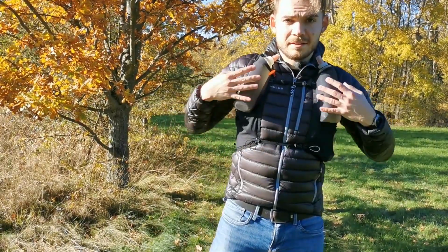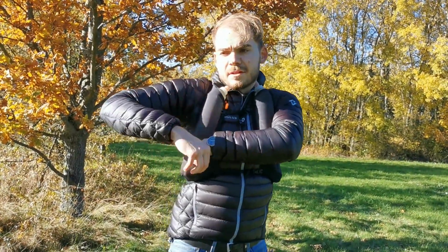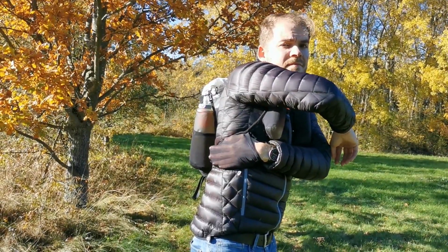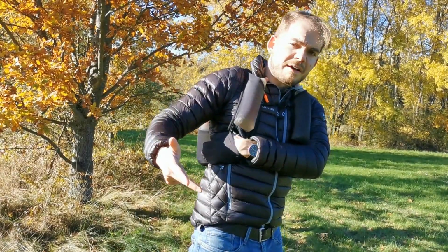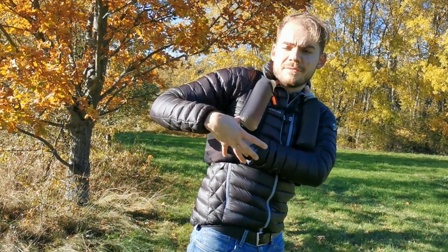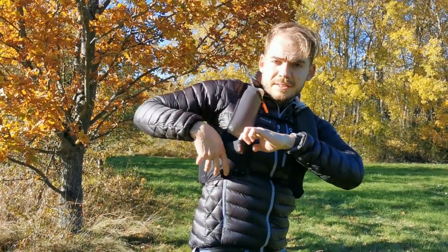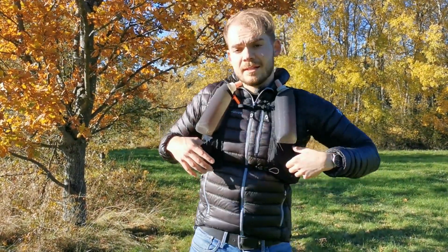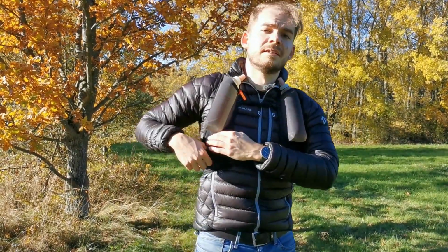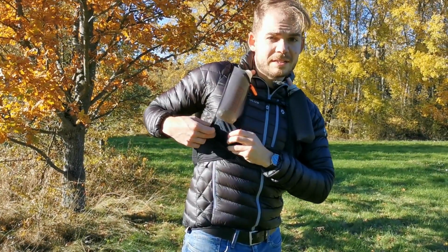Other than that, below those pockets you have more pockets, and these are really spacious as well, so those go all the way up until here, so you can put a jacket in there, you can put some gloves in there, you can put your buff in there, so you have a whole bunch of space for gear and items you want to get to during the day. And as you can see, it's a really nice stretchy lycra mesh that I used for this one, on both sides of course.